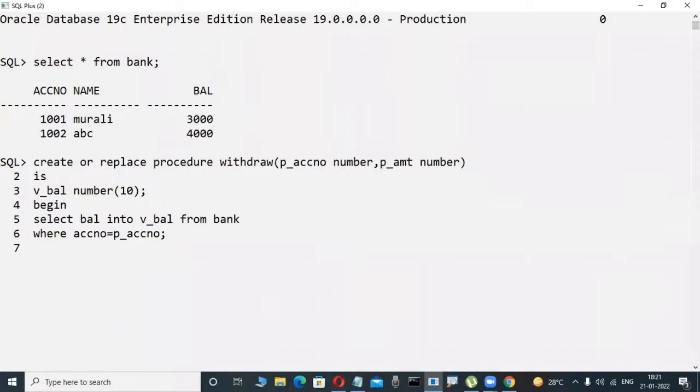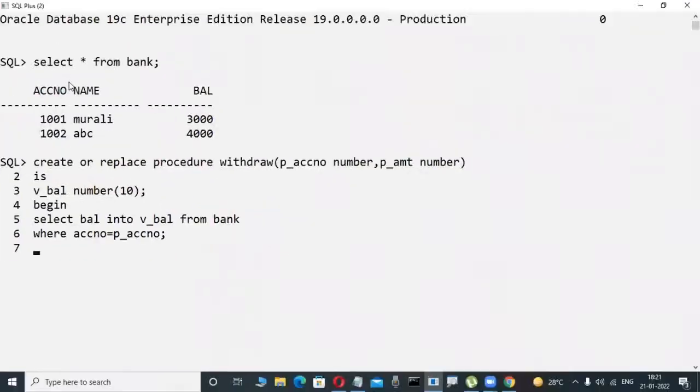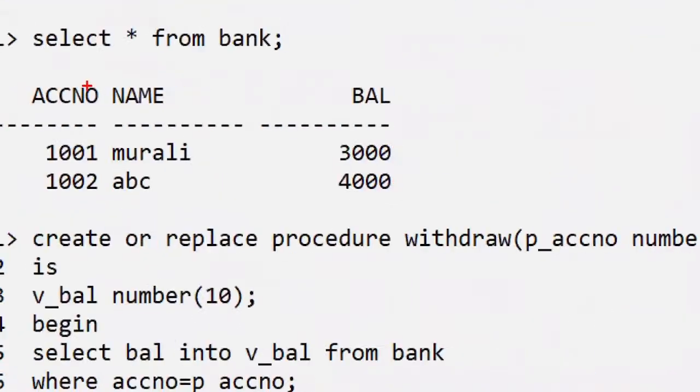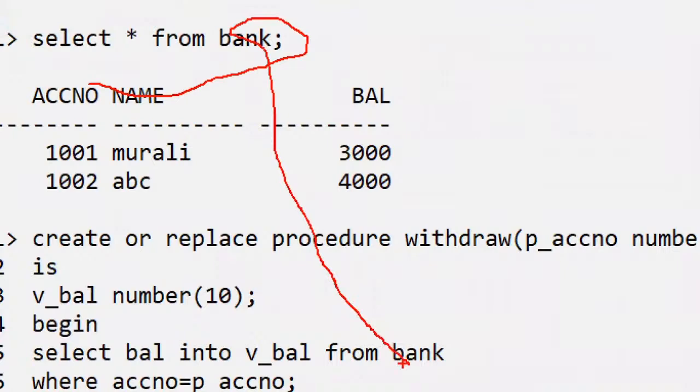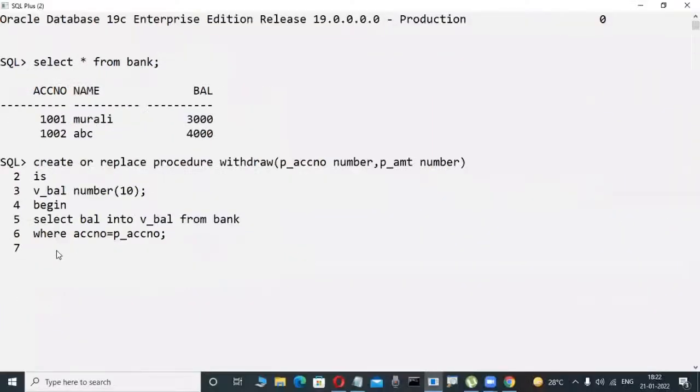Suppose, observe here, bank is a table. In this table, your transactions are stored. This table I'm using in this PL/SQL code. Here I'm checking the balance, my balance, through the account number. Whenever I'm inserting an ATM card, I try to withdraw 9,000, as in the previous case. That is the amount. Logically observe here, not the coding.